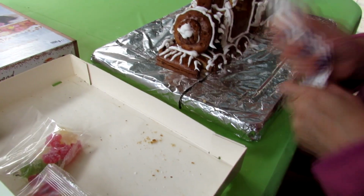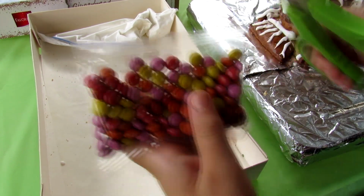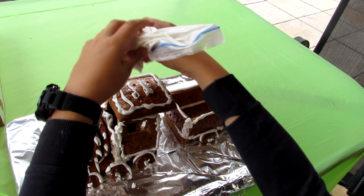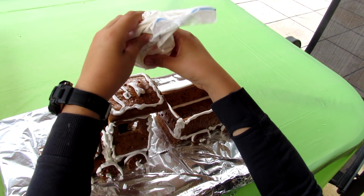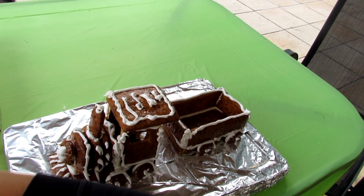And now I will decorate. Okay, let's decorate with candies. Let's open them. And now we put cream on the roof. Okay, and now let's put the candies.